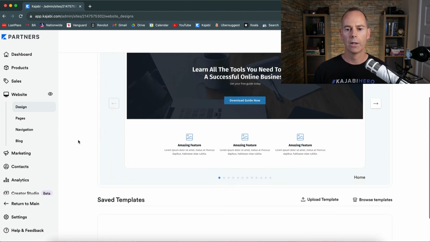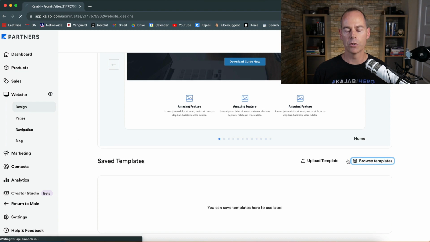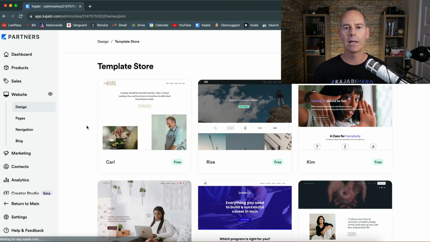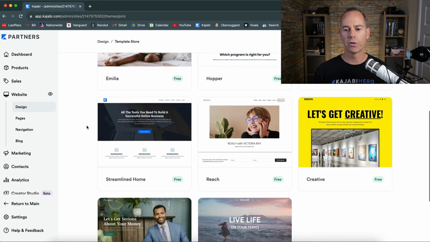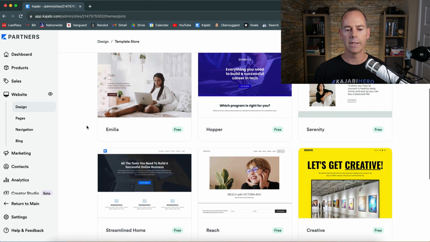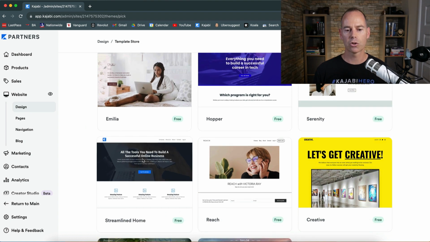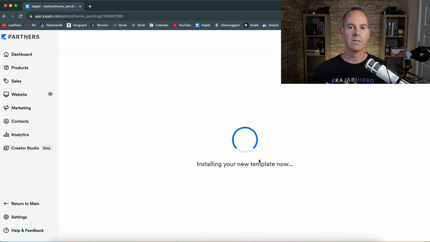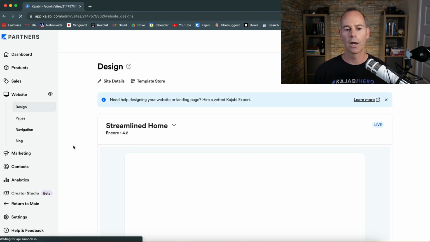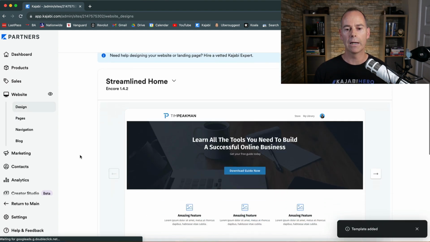Once you do that, it will then go through and give you some options of templates to use. Now, this is entirely up to you which one you want to use. Go through and have a trial of them all. There are some free ones here. There are some paid ones if you get a bit lower down, but here I'm just going to use the streamlined home, and then I'm going to add to saved templates. I've already got one template already as part of my homepage template, but this one is going to be a secondary. So this is really interesting how your template themes cross map, and you can actually just switch them out.